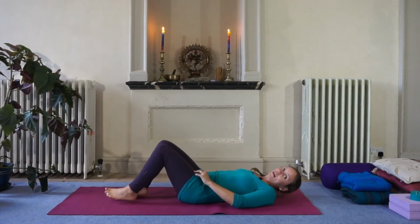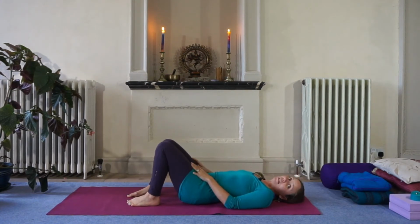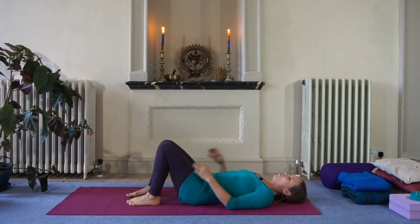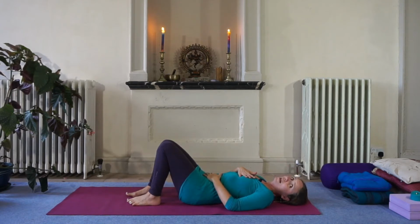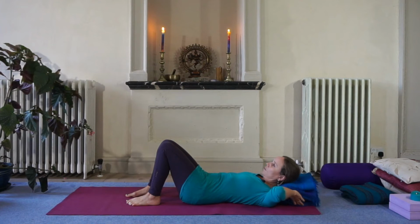So we're going to start lying down. Find your way onto the mat really gently and carefully. Place the feet and the knees hip-width apart in semi-supine. And we'll begin by breathing into the belly and into the chest, putting one hand on the chest and one hand on the belly. You can use any cushions or anything you'd like. Maybe a cushion under your head can be quite nice. I'll use this blanket here, and see what feels good for you.